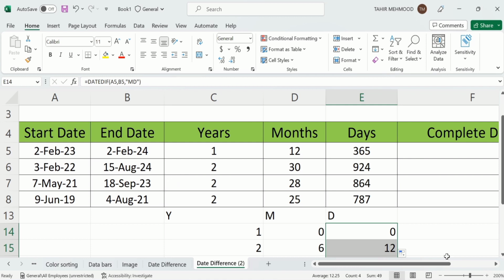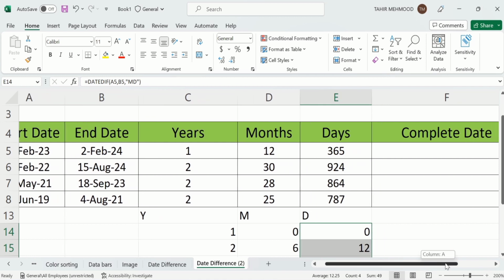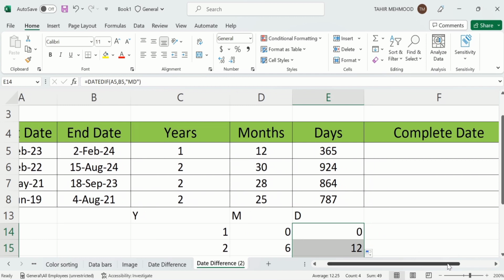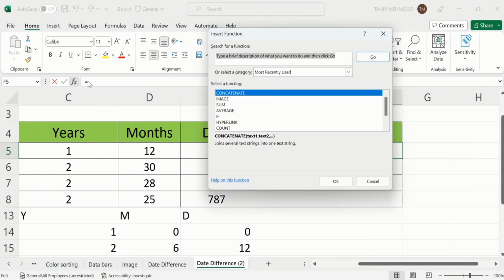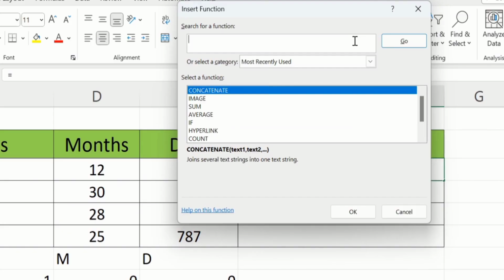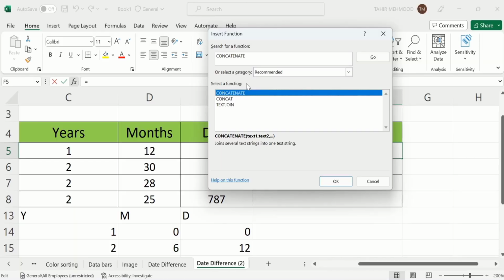So now we will learn how to combine these dates by using the concatenate function. Select the cell where you want to display the result. Then from here I will select FX, select this one, and here you will find the option of the concatenate function. You can also write concatenate here, and if you press Go, then the concatenate function will be displayed here.